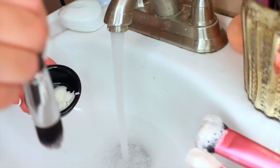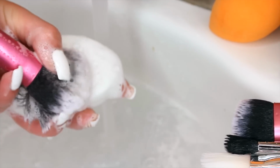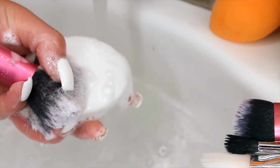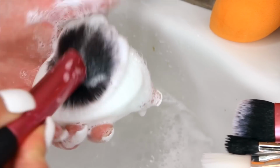So for the foundation brushes and denser brushes, I like to use coconut oil and this bar of soap to cleanse it better. It just really gets everything out, and all the buildup that's been in there just comes right out super easy and makes them squeaky clean.